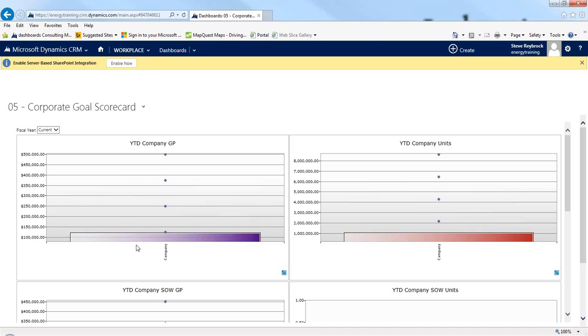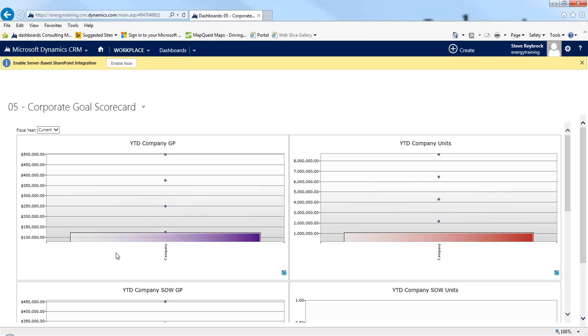The bar is your actual. So how much gross profit has been produced so far this year? These four little, I guess I'd call them diamonds that you see, are your quarterly goals. So the good news is, if you use our CRM, part of the whole project is tying back into your back office. So without doing any work at all, once the project is done, you're going to get the actuals. It's every year, if you feel like setting goals, then you'll get these diamonds. But that's an annual event that you have the luxury, pleasure of doing.